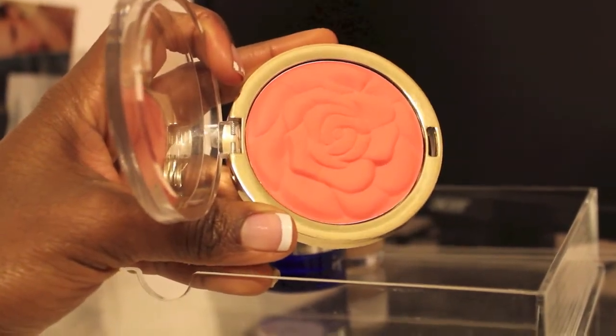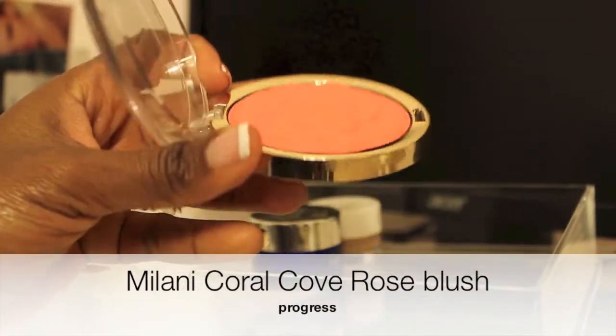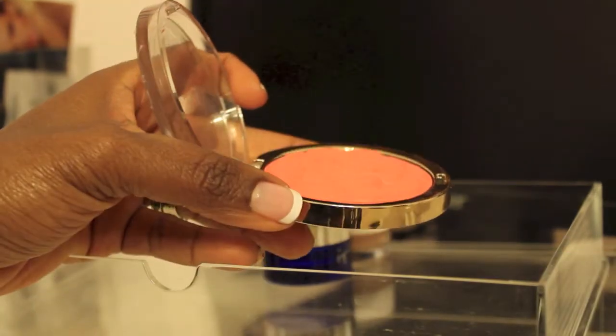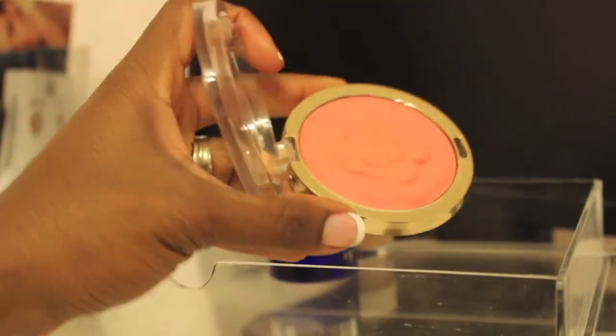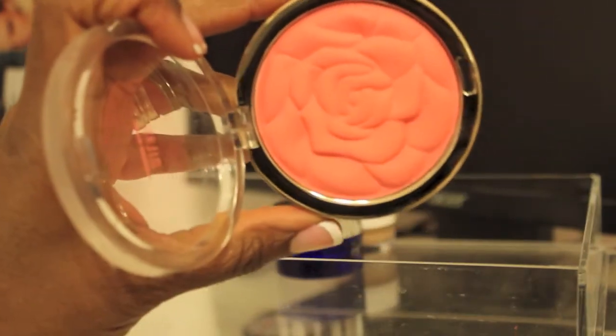This I have used, and I'm so glad I'm doing this project pan, because this is something I had not touched at all, and I've really enjoyed digging into that rose. I've used this maybe 3 or 4 days a week, and you can't even tell that rose imprint is still perfect. So that's gonna drive me insane.